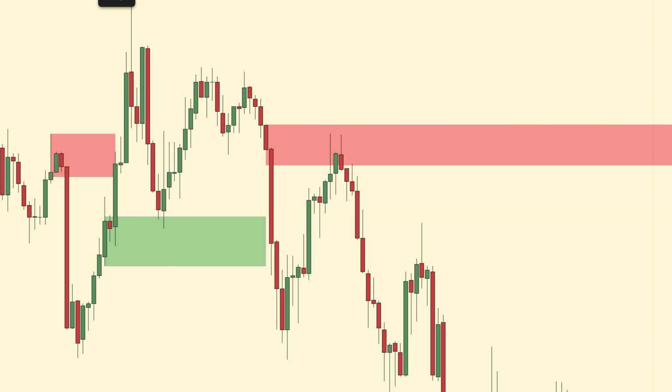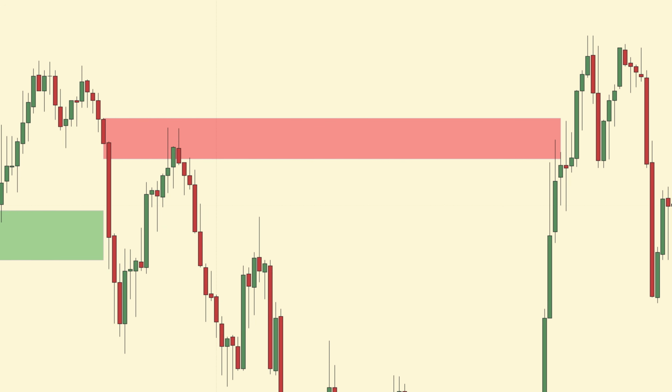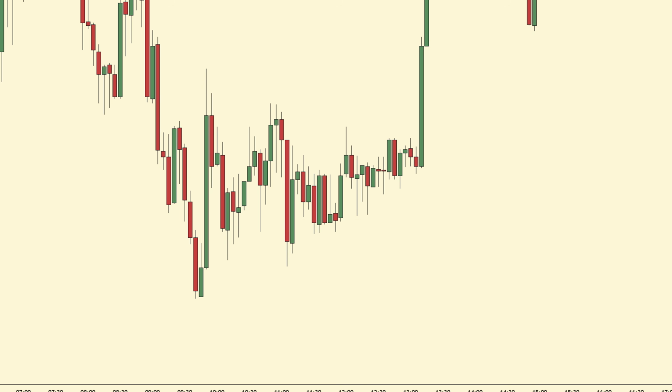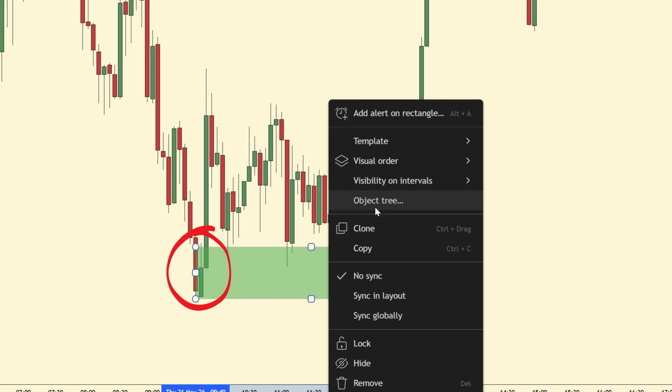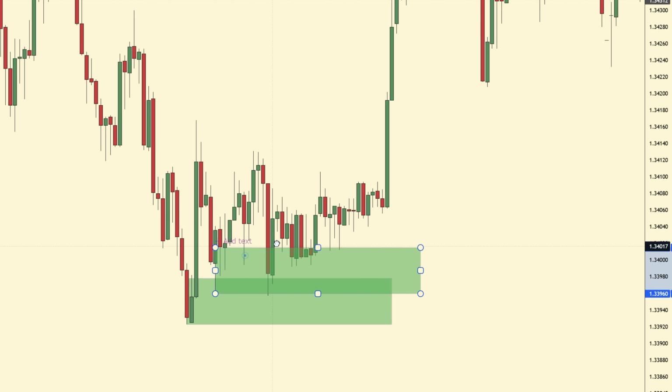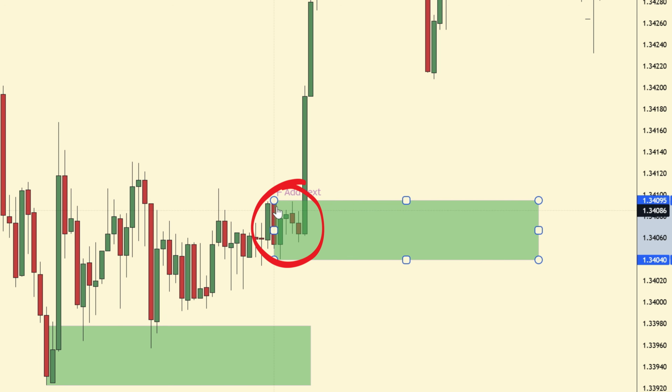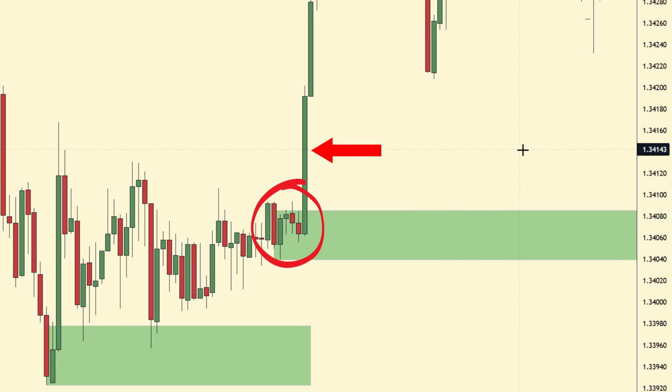And then lastly, when we go over here a bit, you can see we have another, let me just clone this right here. We have another very, very obvious move away down here. You can see the explosive move, basing candle, where the large players were accumulating a position. And then as we pushed up, we had another blatantly obvious one over here.